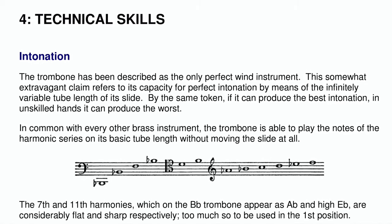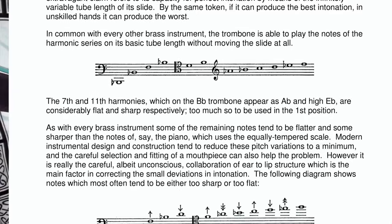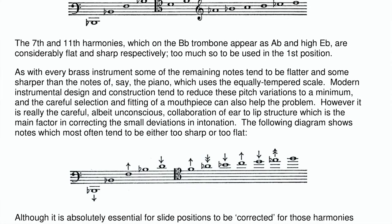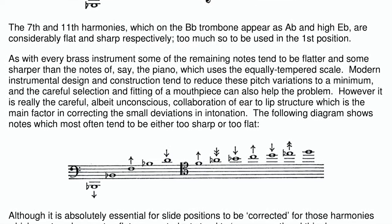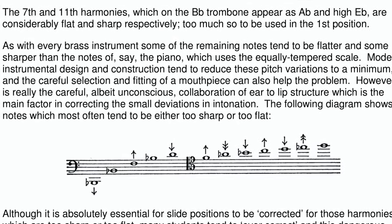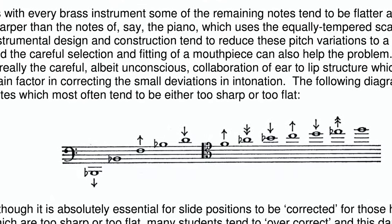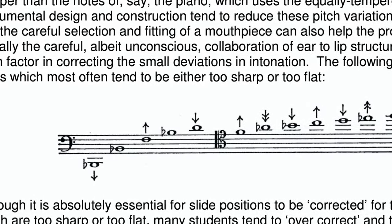Then comes a diagram of the partials of the trombone, the harmonic series as it's known. And then comes a second diagram with some arrows. Now these arrows are quite simply trying to demonstrate the tendency of that partial. Look at the pedal B flat with an arrow going down. This is showing that the tendency is slightly flat. Then comes the second line, B flat in tune. Then the F, the third partial, arrow upwards, leaning slightly sharp. The higher B flat above the staff, again in tune, and so on. We're only going to stick between the second line B flat and the octave above today.